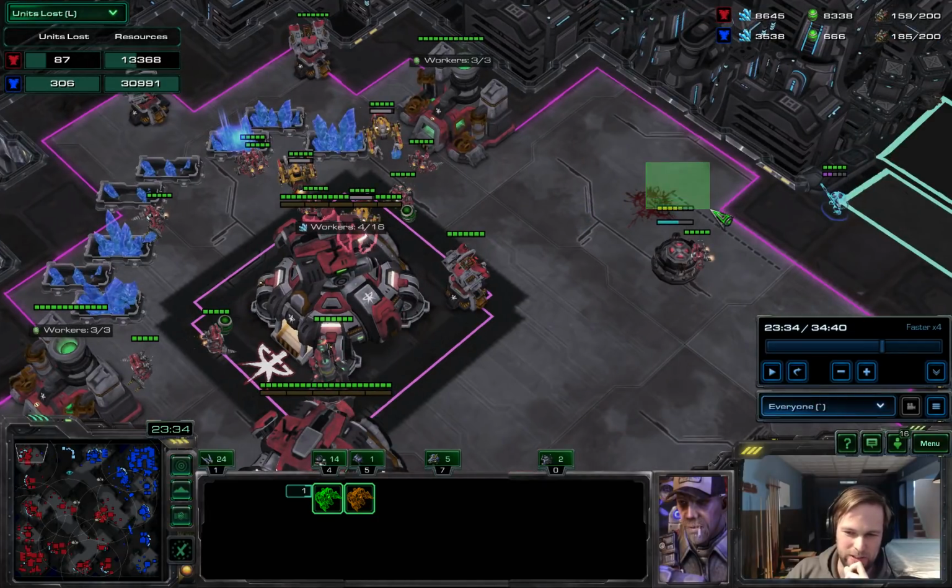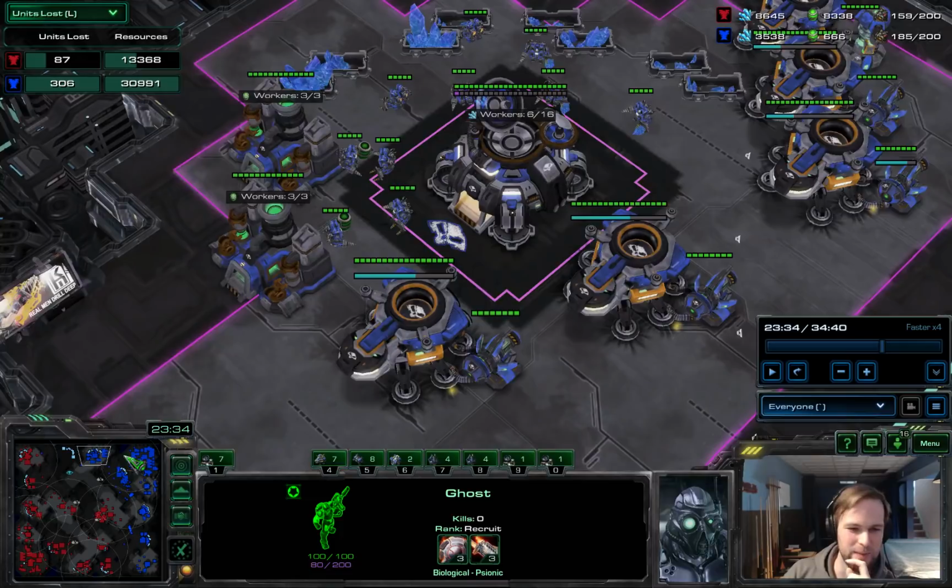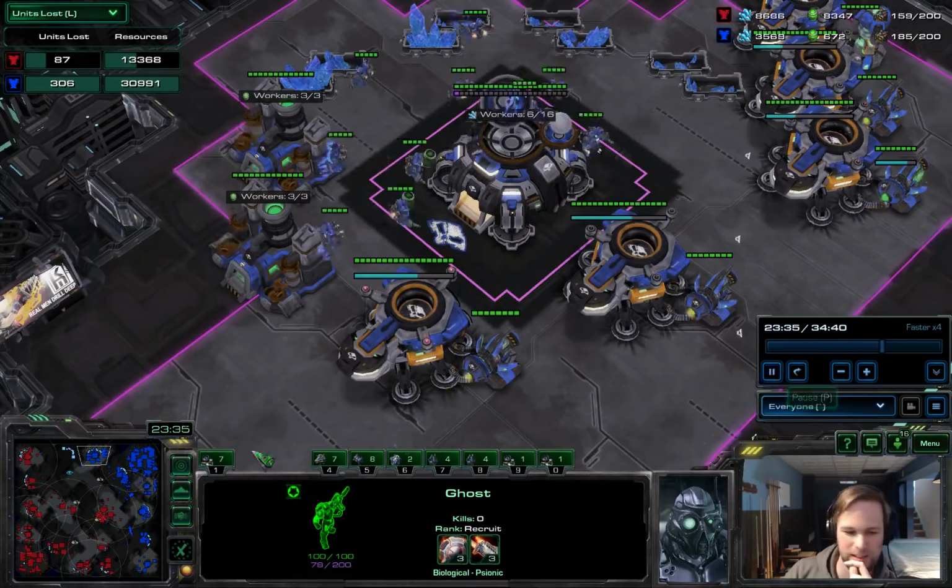I scanned right near the end of the nuke, because if he's nuking me uncloaked, as soon as it's over, he might cloak to save him from the SCVs and get out of the SCV surround. So you do the scan so you maintain the SCV surround and guarantee the ghost kill.